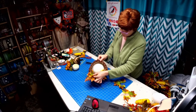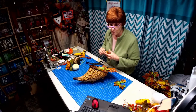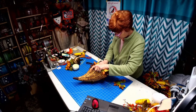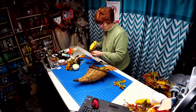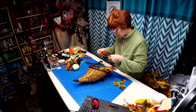Isn't that looking pretty so far? I love fall. Do you love fall? Thank you, Brenda. I'm glad you're having good weather and enjoying family. I gave my one grandson his first pumpkin yesterday.